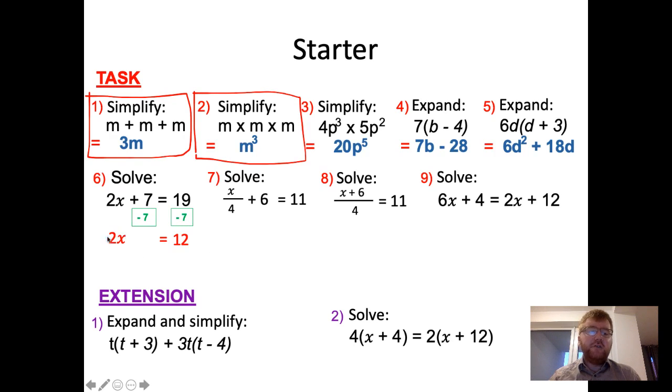And then how do we get rid of this 2? How do we remove it? Well, we do the opposite. So we divide by 2 on both sides. Therefore, we get just x, which is what we wanted. And 12 divided by 2 is equal to 6, like so. I would expect most students, if not all students, to be at this stage with their equations. That's exactly the kind of question we looked at last time. I put some extension questions here.